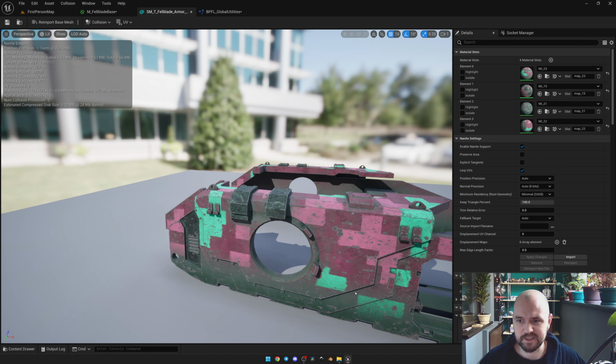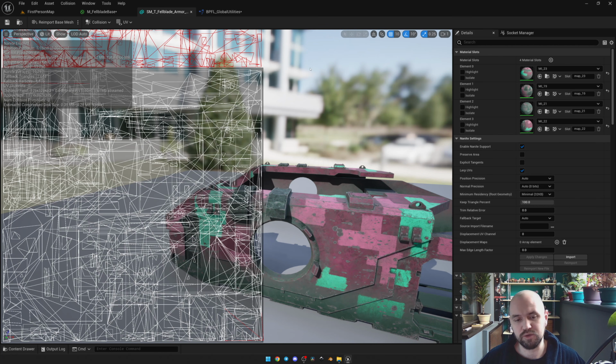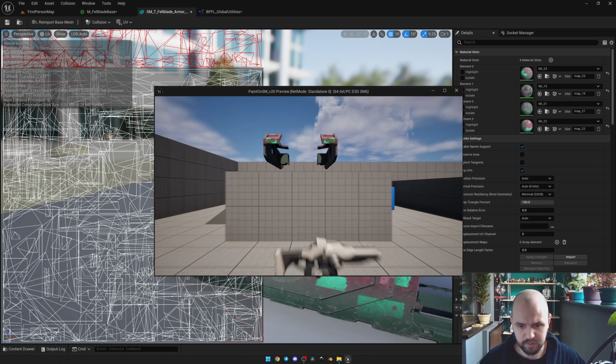You may see that this model has several material IDs, this, and this. And it also has a non-uniform UV layout, so for some pieces it's out of the 0 and 1 bounds. With the previous approach, once I start painting, I have some issues, and they are the following.